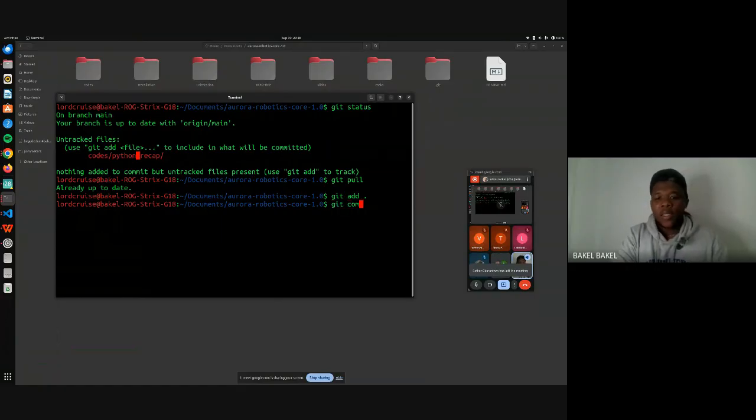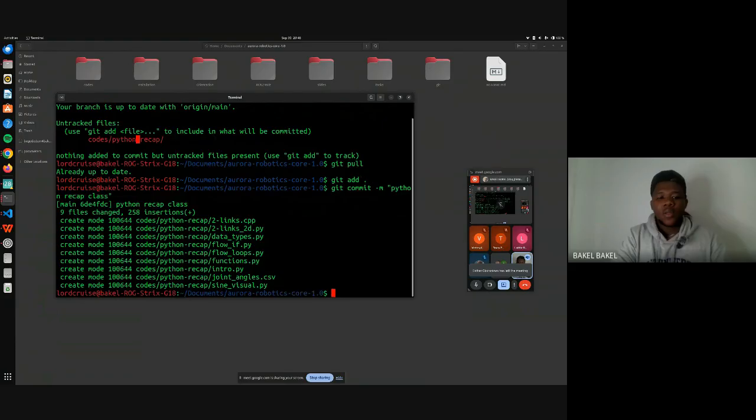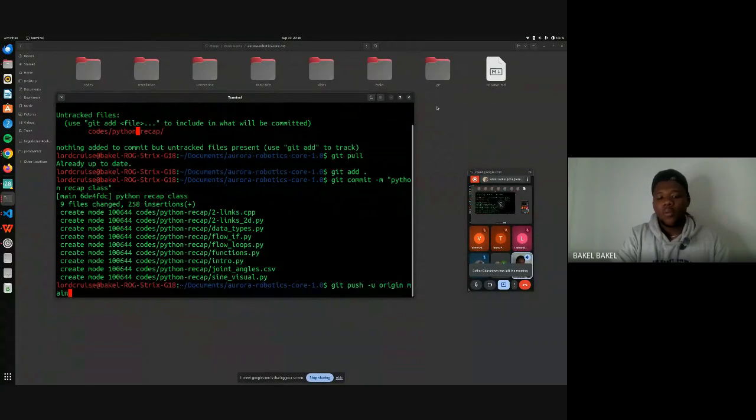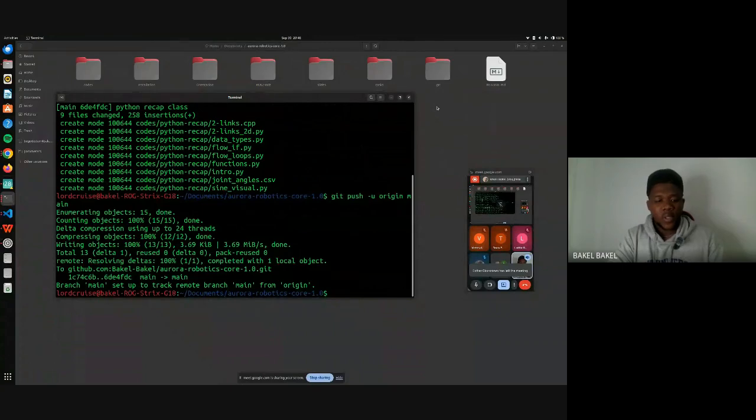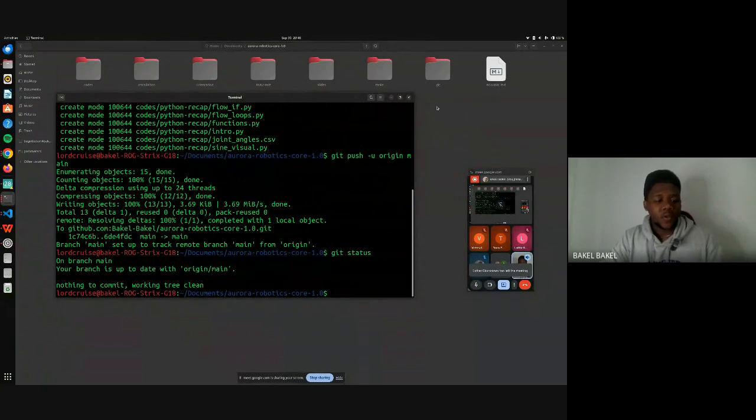Git add, git commit, Python recap class, and these are all the things. And then we do git push, track origin main, and it just rolls down. Then we're done. Git status, just two-factor authentication.